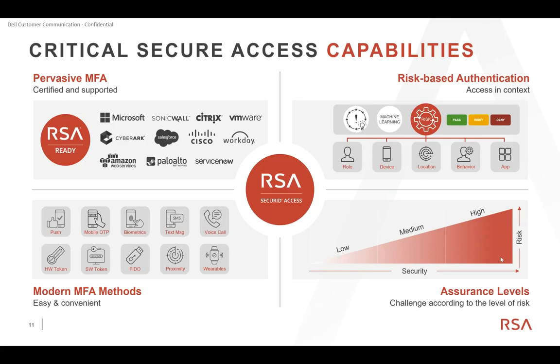But in the opposite, if the user is trying to access from a low to medium and he already authenticated by a low level, so for medium he's going to be authenticated again with a different way and different authentication type to prove himself. And for sure also for the high. As you see, if you're coming from up, you can go down easily. If you're coming from down, you have to prove yourself step by step to go to the highest one. So these are the capabilities we have and the features, especially from SECURID access.